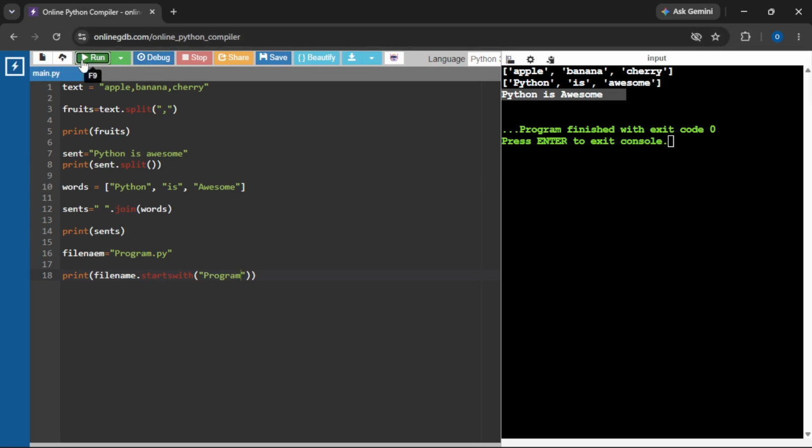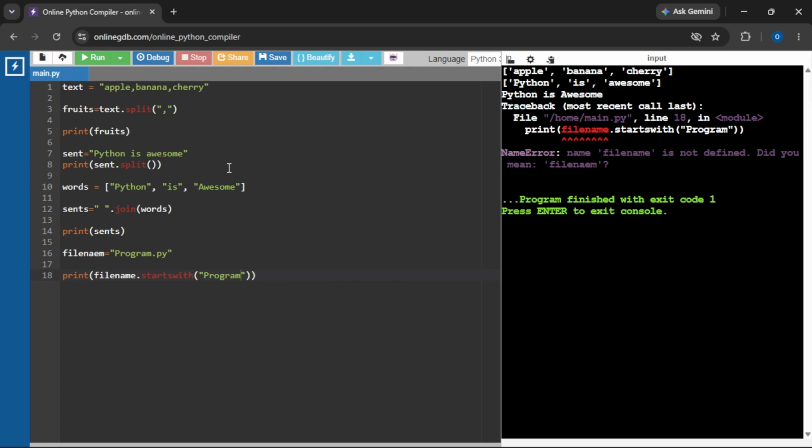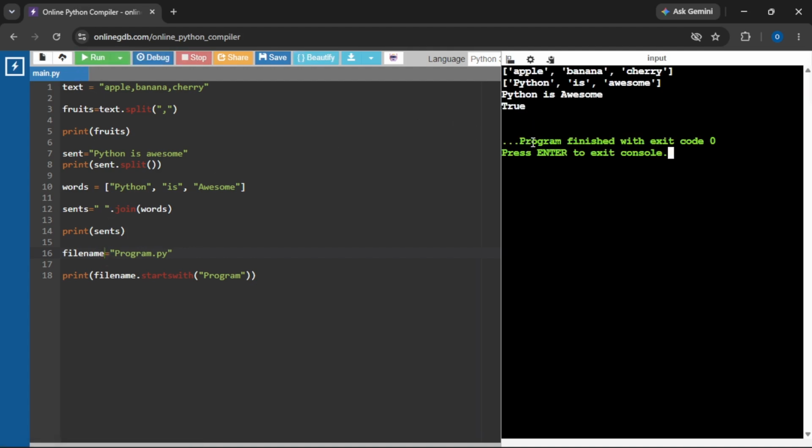When we run it, it will print true because the beginning matches.